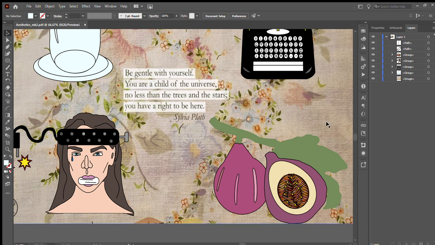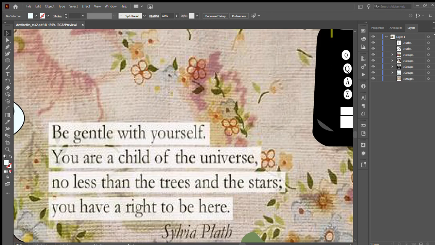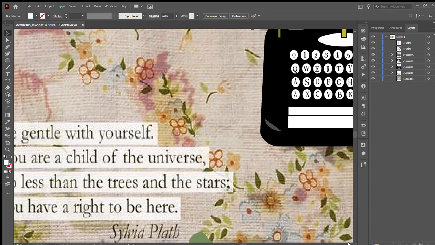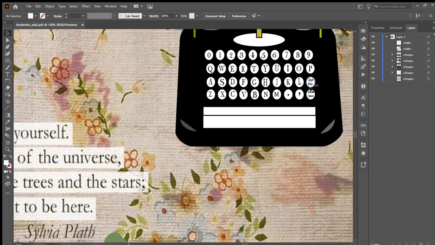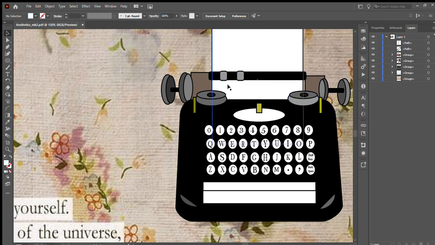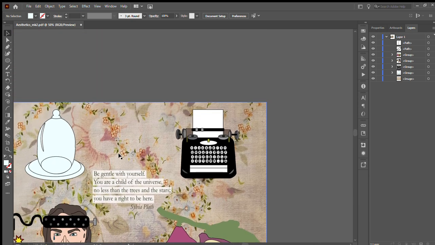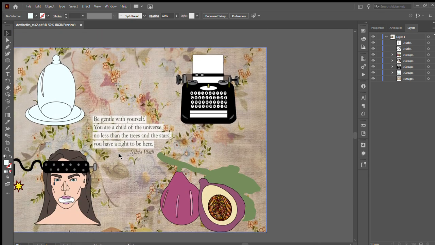My favorite one to create, though, was the typewriter. I had a lot of fun with it. I put a lot of detail into it. You know, obviously I have shift key, backspace, I have all of that. And then I have all the little gizmos and gadgets on it. In the back, I thought it was fitting to put this very period-timey floral Sylvia Plath quote, and that was a lot of fun.